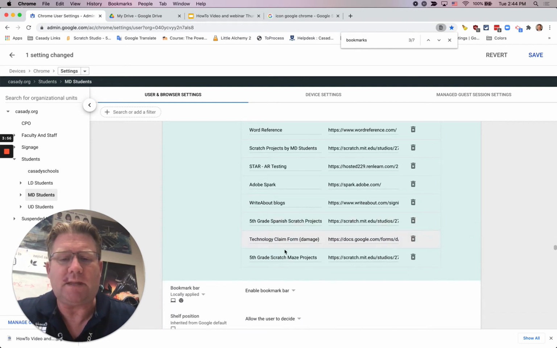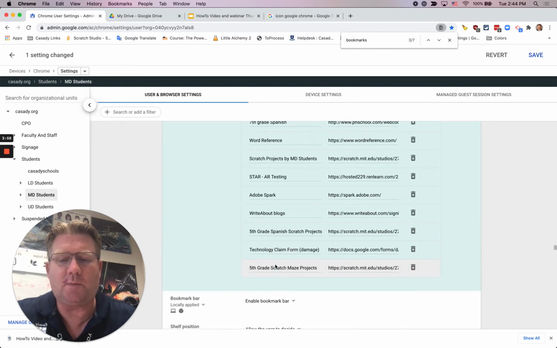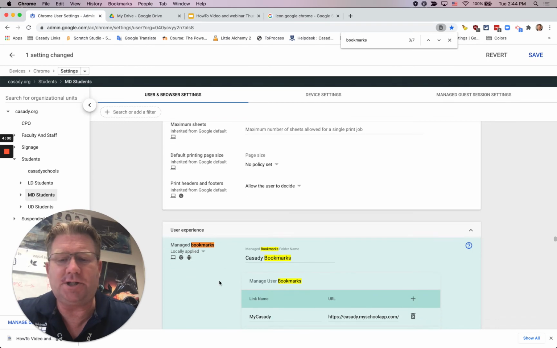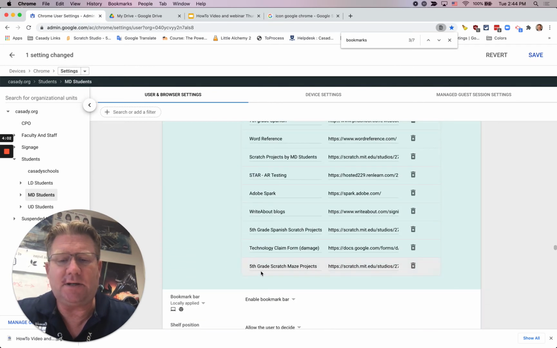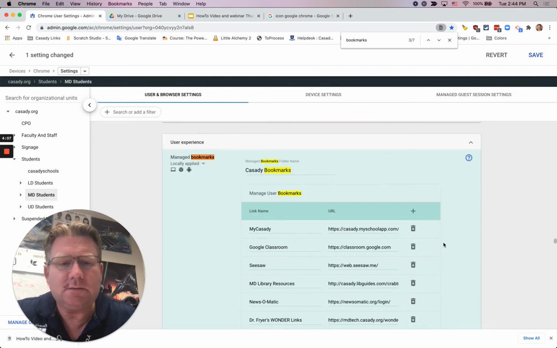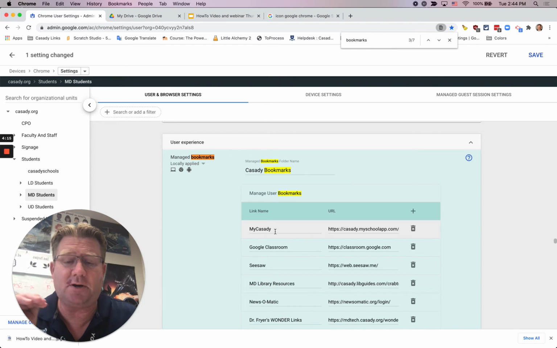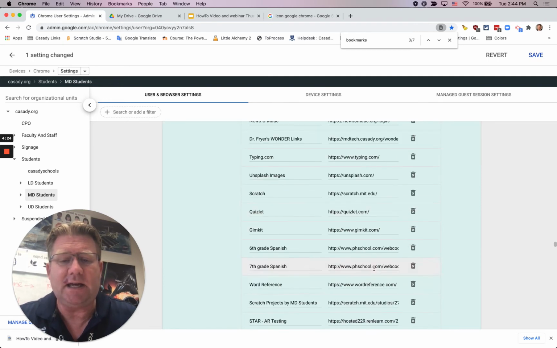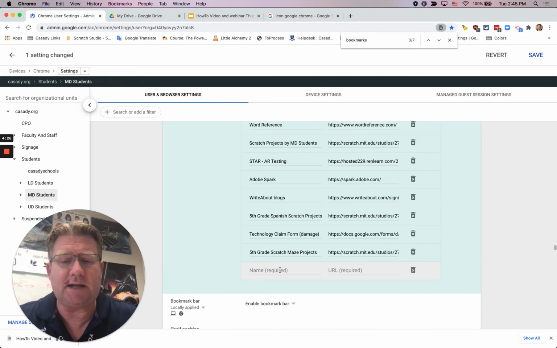If I would like to add a new bookmark bar here, I am going to be coming down to the bottom here, and I'm going to be clicking this plus. So I've got a plus up here at the top. Now, one thing, and if you know how to do this, tell me, I'd love to know, but it doesn't appear to me you can reorder these. You actually just have to put them in the order that you want them to appear. But if I go ahead and click this plus, that is going to give me a link here at the bottom that I can put in.